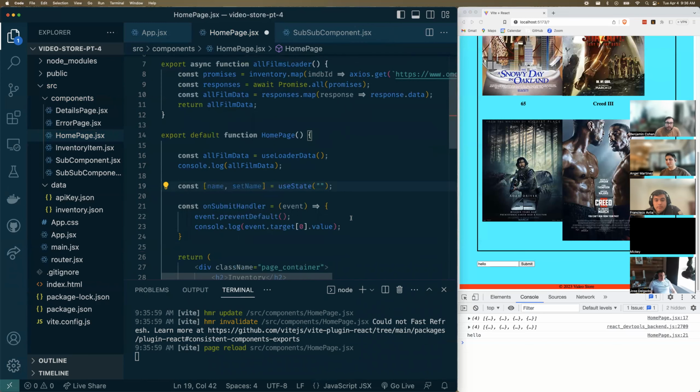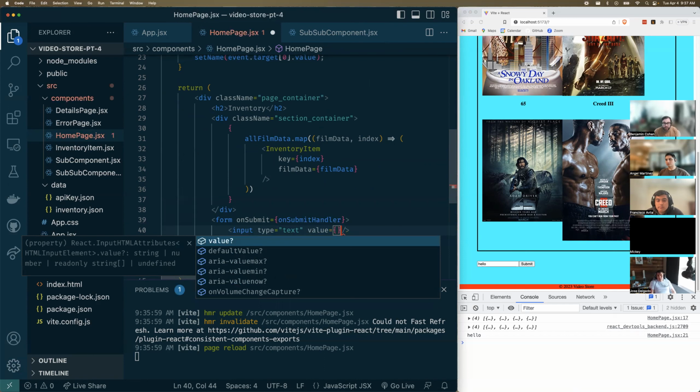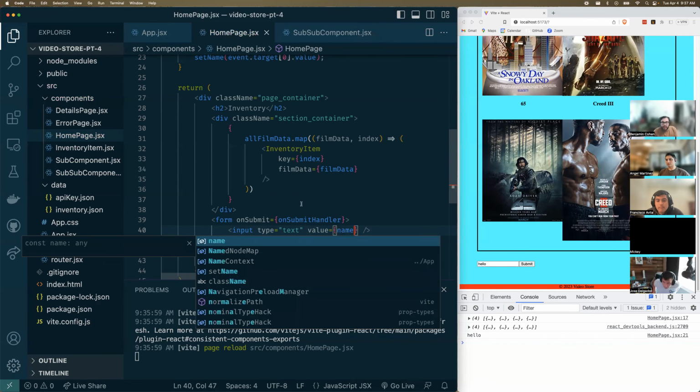And let's say in response to submitting, I'm going to call set name like this. And then I suppose we'll print name somewhere. So right below the form, I'll just have something like pre, name. And I might want to blank out this button as well, so maybe this also has a value equal to name.